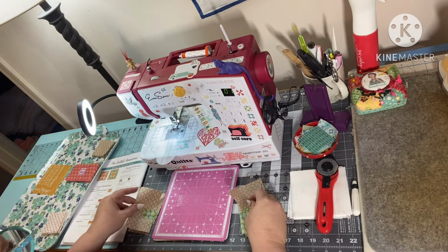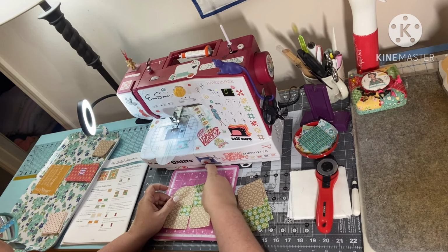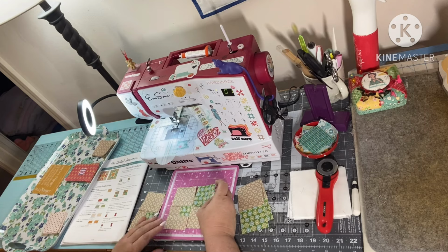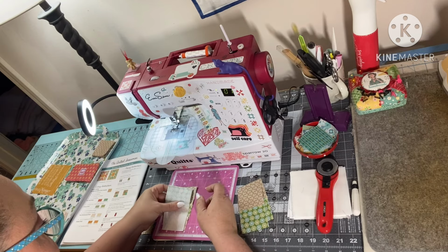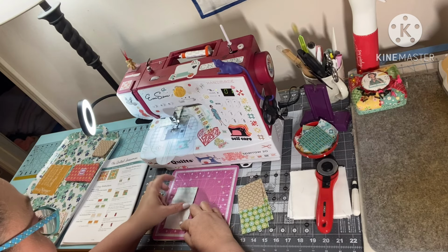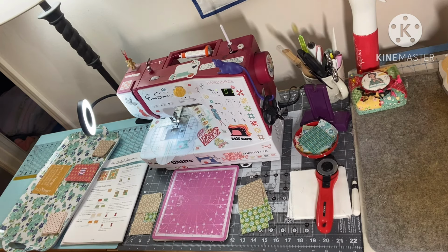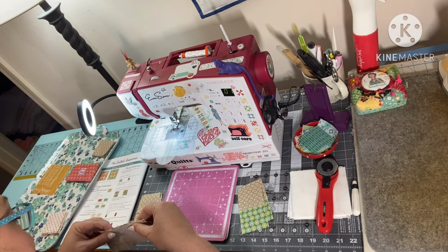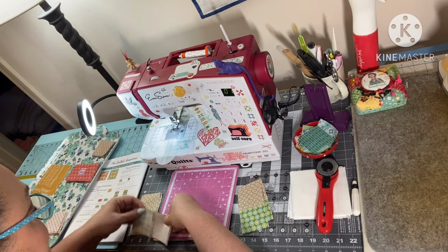Make sure you're coordinating your fabric. Like, oh shoot. I sewed every one of those wrong. And I did press it incorrectly because of that. Damn. That sucks.